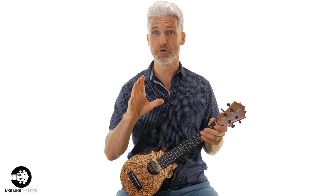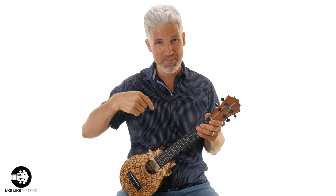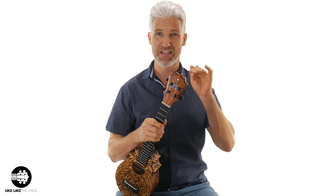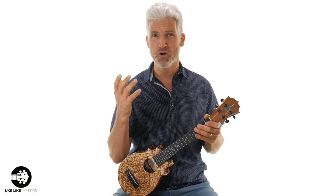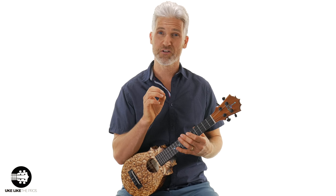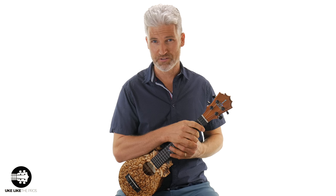When I went to the factory, Pops was so excited to show me this ukulele because in his 23 years of building, he's always trying to find new sounds. He was determined that this is the best sounding ukulele he ever made. He wanted to show it to me, wanted me to play it, and ideally if I fell in love with it, he wanted to give me the ukulele. We talked about it, even did a video on it. I fell in love with it — the look is so unique, and the way it feels and sounds is just something I've never heard before. Literally one of the best sounding ukuleles I've ever heard.